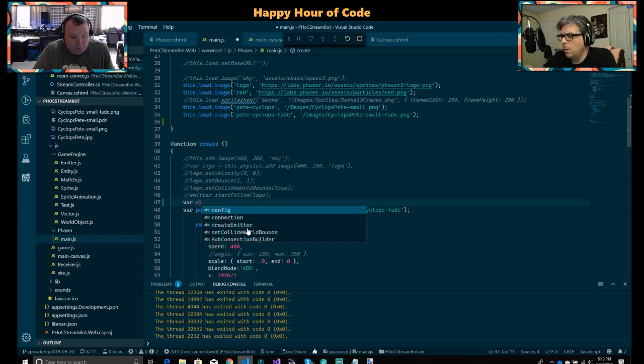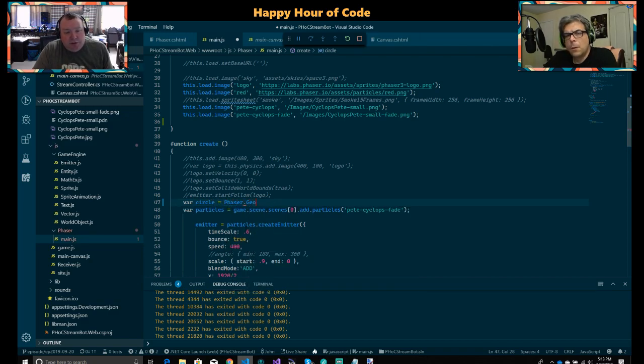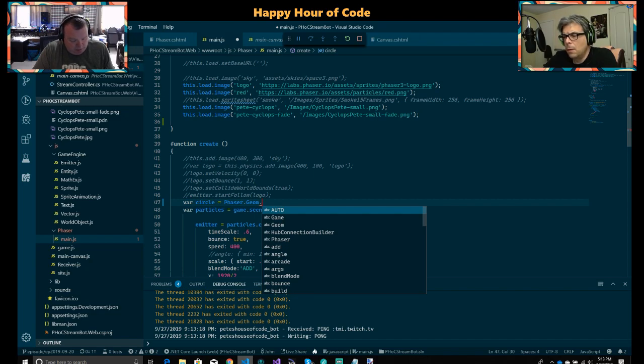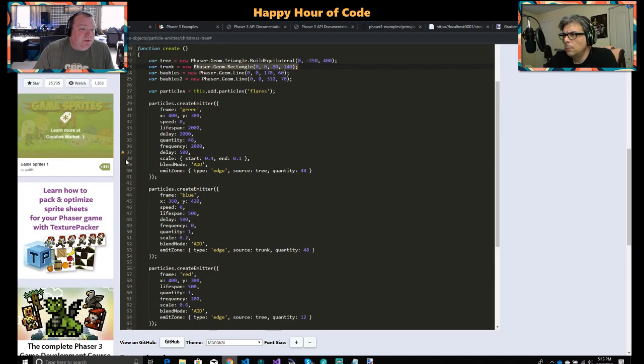So let's do the circle. This is phaser.g, and then we'll just do a circle. Did they give it an actual position?